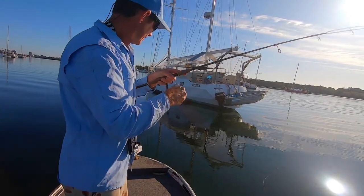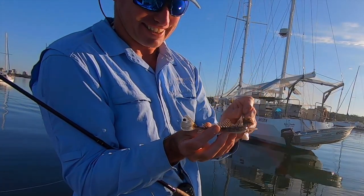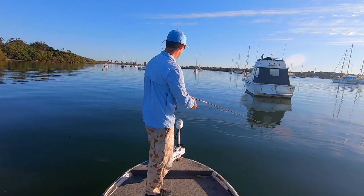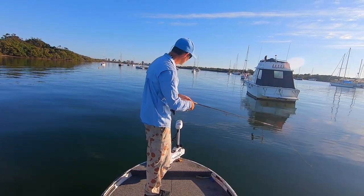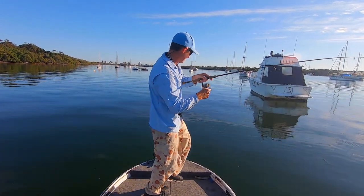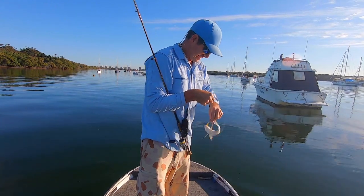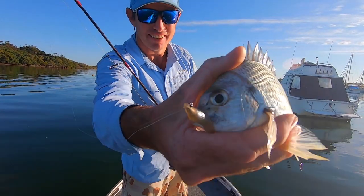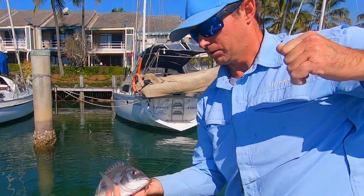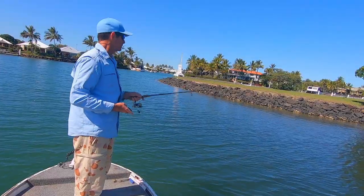Yep, here we go. Little floody. God, they're gorgeous, aren't they? Look at that tail. There's a 35 forker, I reckon. Yep.